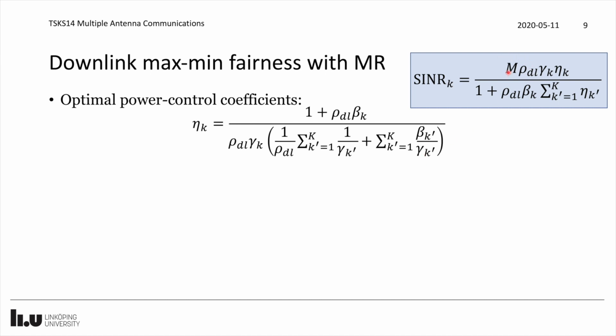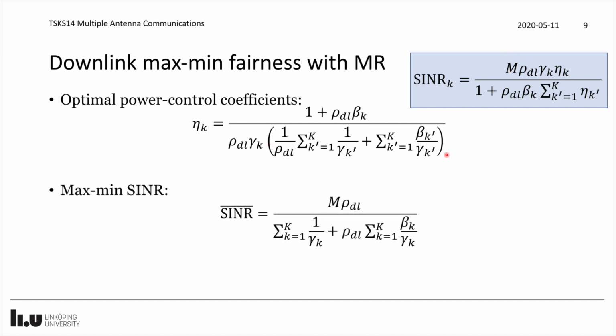So we get M, and then we have this expression, and we have 1 divided by rho downlink here, so let's multiply with that everywhere. We get rho downlink here, we get rid of this term, we get a rho downlink in front of this summation here. And then once again, I have switched the summation indices from k prime to k here, just to point out that this is the same for every user. So everyone gets this SINR expression for maximum ratio processing.